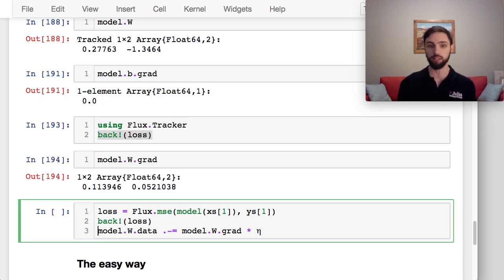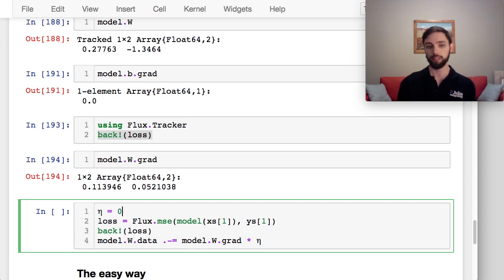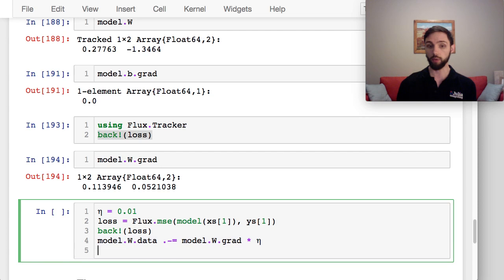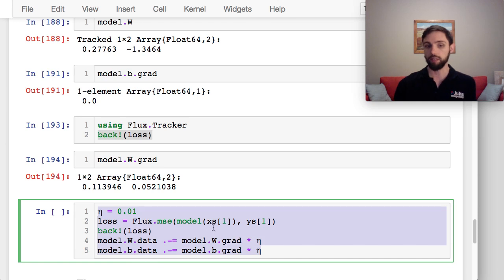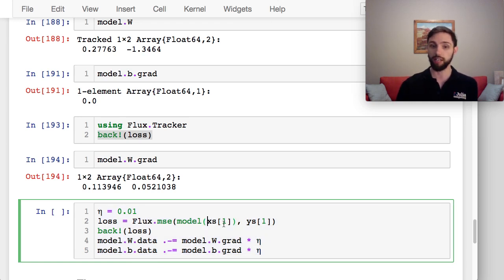Often it's called eta, so let's define an eta learning rate as just maybe 1/100th. So we modify our model to see what to update based on the gradient. And we do the same thing with our biases, right? It's exactly the same, only with model.b.grad times our eta. So this is basically one step in a gradient descent algorithm where we find our x's and our y's and we do a back propagation based upon that loss computation and then update our data. So let's do that one.